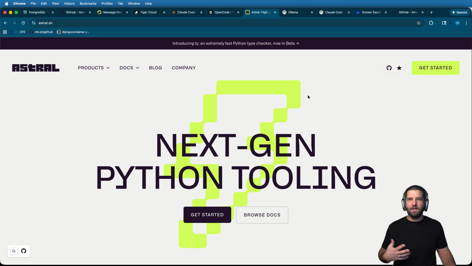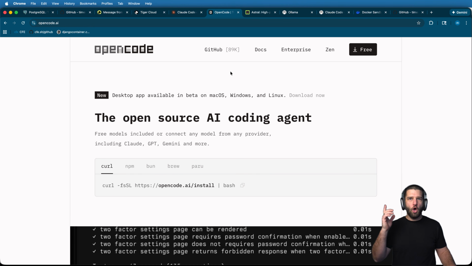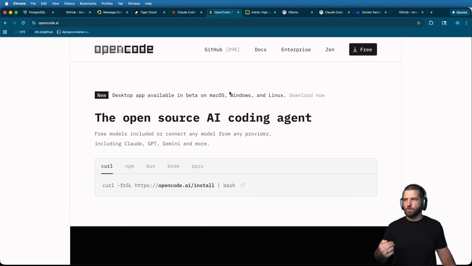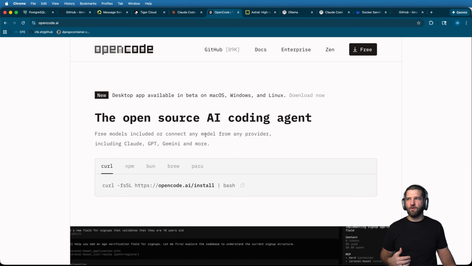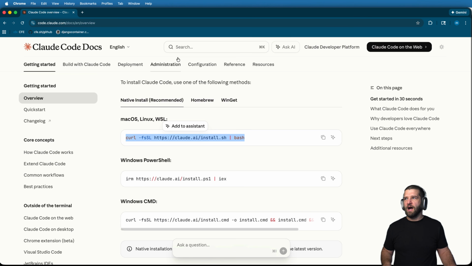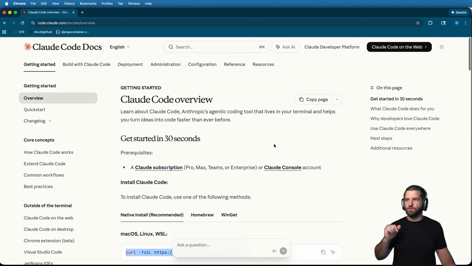Now, if you don't end up using Claude Code, that's totally okay. There are other AI agents. OpenCode is another AI agent tool that can also use Claude. So it can get confusing from here and there, but the idea is I'm going to stick and make it as simple as possible using Claude.